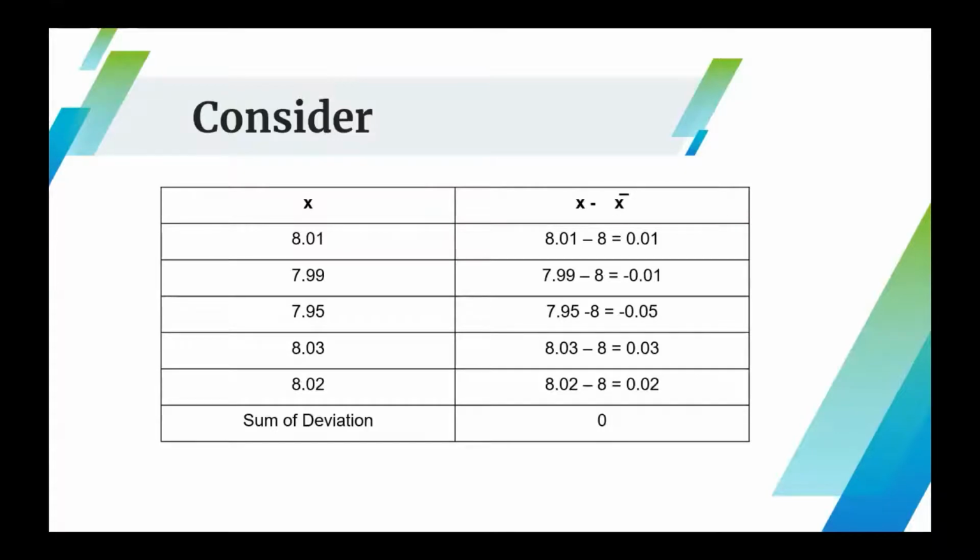This is shown in this table for machine 2 data. Because the sum of all deviations of the data values from the mean is always 0, we cannot use the sum of the deviations as a measure of dispersion for the set of data. Instead, the standard deviation uses the sum of the squares of the deviations.